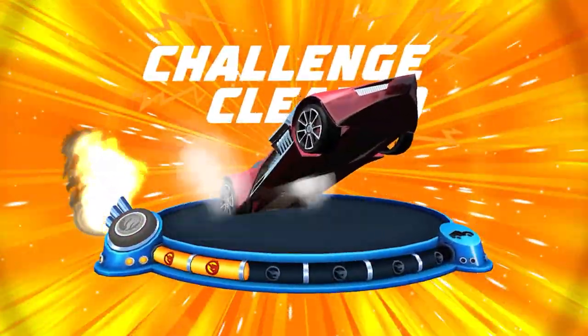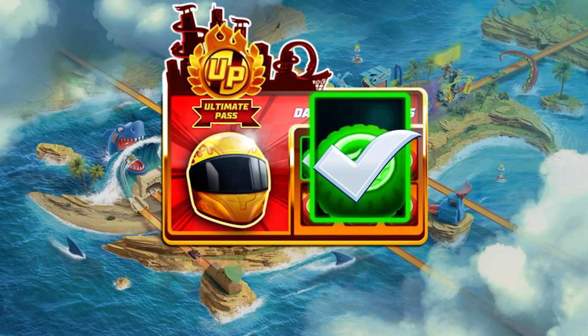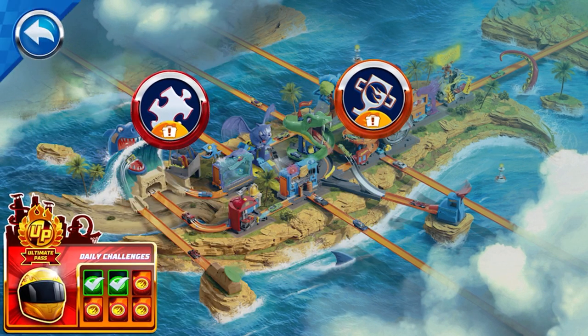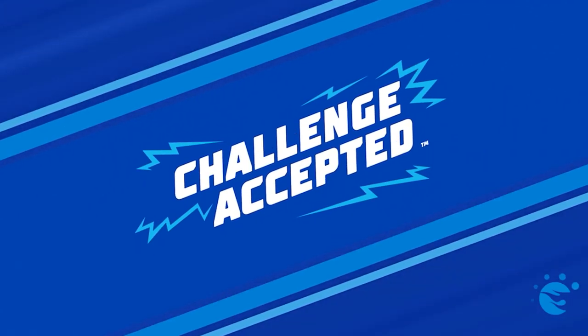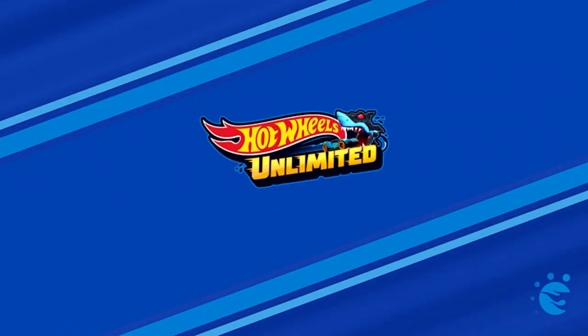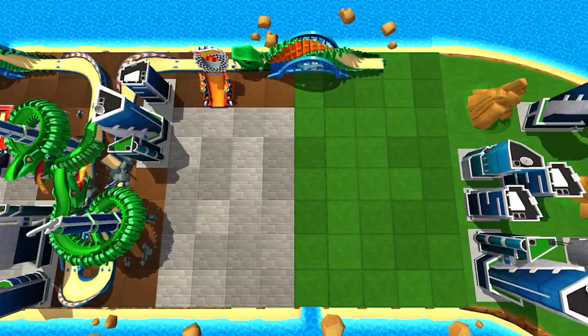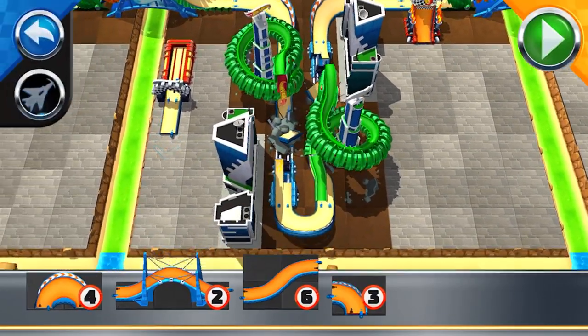Not that shocked. One red wheel. Check. Challenge cleared. Look, there's a new track piece waiting for you at the end of this challenge. Challenge accepted. Would you look at this mess? Off you go, foot to the floor.